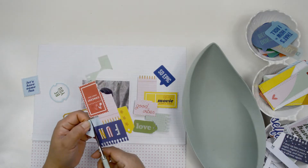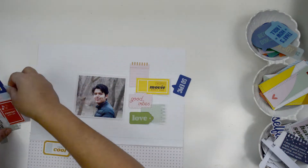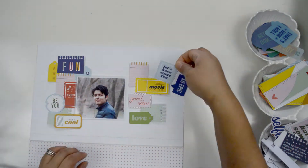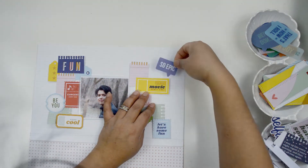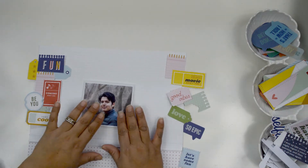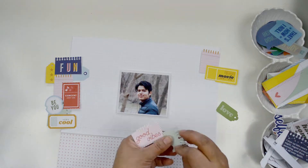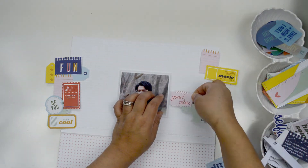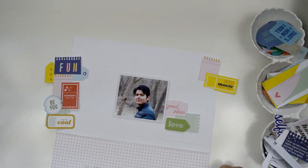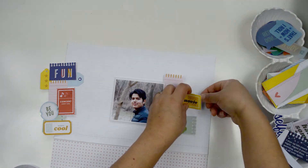Once I have all that in place, I'm going to start literally building the layout. This layout took me no time to construct — actually it was pretty easy and very fun to put together, which is really good. I changed because usually my layouts took a while since I overthink them, but this one was easy and fun. I'm going to bring some of those acetate words just because they have that deep blue I'm looking for. I'm going to start adding all the pieces I have fussy cut and add some foam adhesive underneath them to create different dimensions when I glue the pieces together.